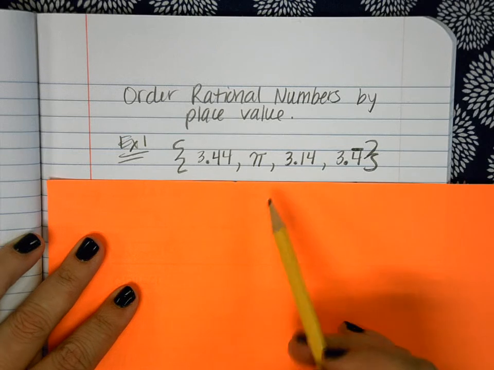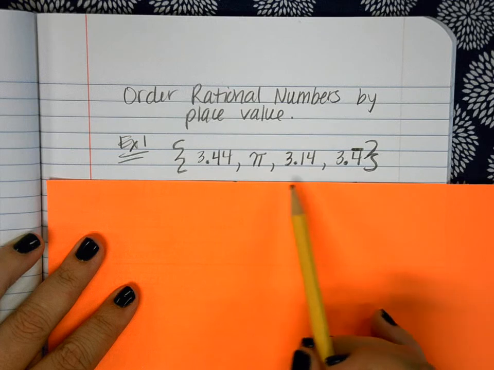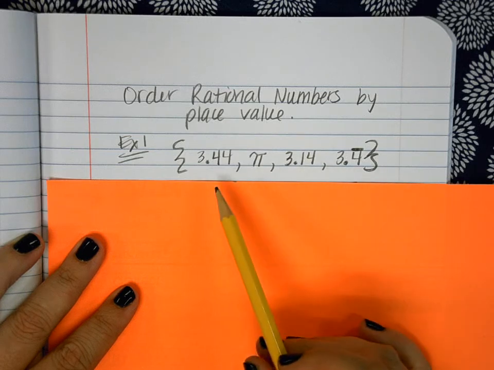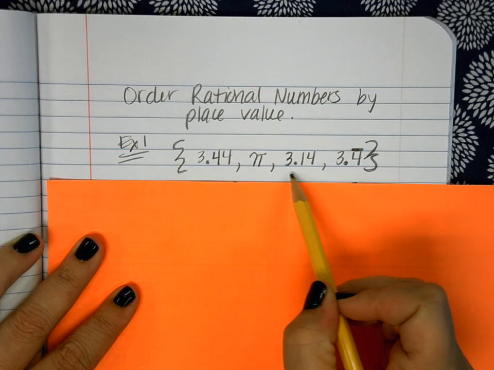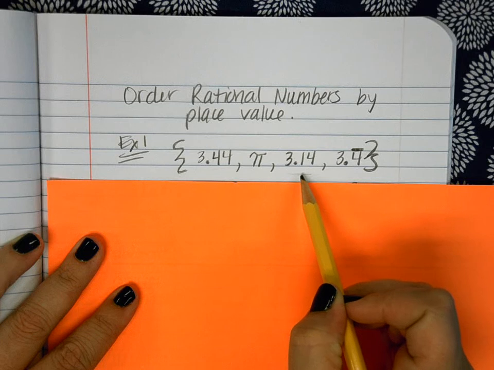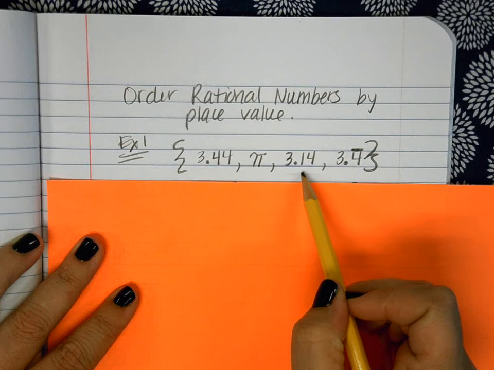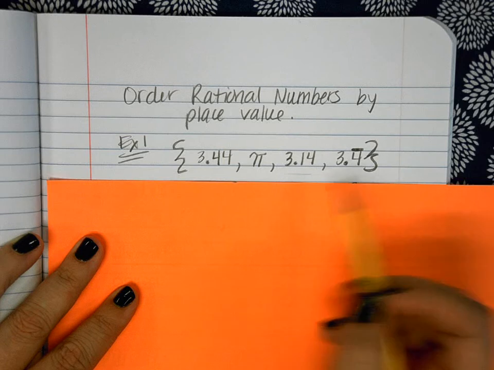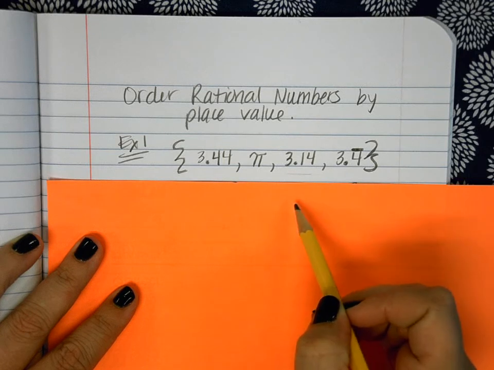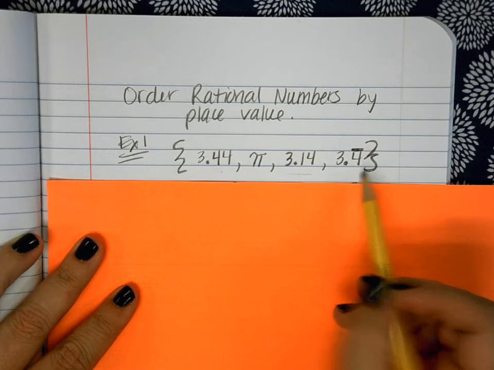So which one, raise your hand, do you think is the lowest number here? The smallest number. Brock. 3.14 ending, right? The smallest, everyone agree? Yeah. Okay, and then what's the next one? After 3.14 ending, this is not really that difficult, but Rebecca, what do you say? Pi, good. So that one has some digits. And then after that, which one? Someone different. Josh. 3.44. Good, 3.44, and then repeating.